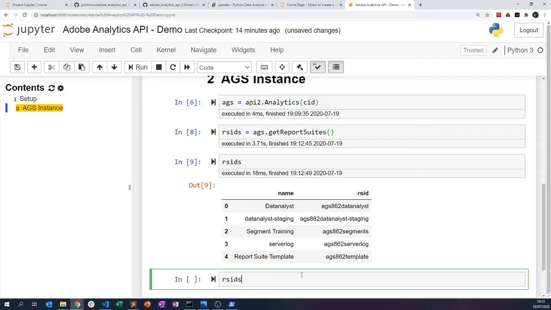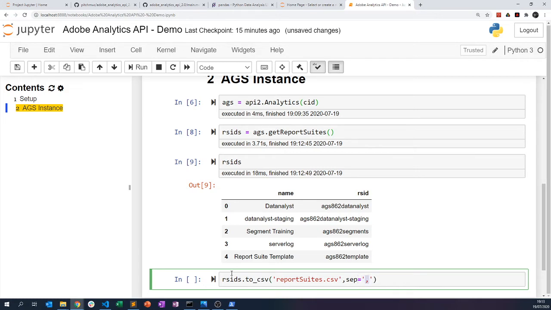And the first thing that you may want to do from a data table is to save it. So if you do RSID to CSV, if you want to save it to CSV, you give it a name. I would say report suite.csv, and then there are several options. You can select its separator. For me it's going to be this, but by default it is the comma.